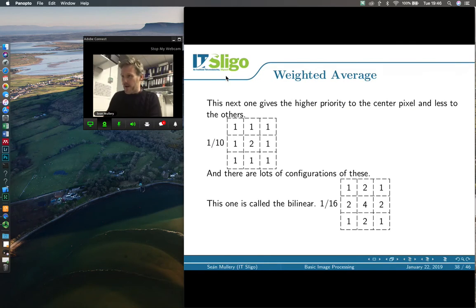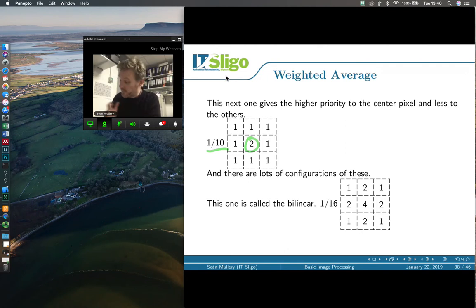You can do a weighted average. You can decide to say, well, I'm going to give slightly more weight to the current pixel versus the ones beside it. Now, we'll be looking next week at the effects that these different things will have on noise and different ways of doing it. But for the moment, you can just see that if our current pixel value is the position where we're going to bring it to in a new image, you want to take it as more important than the ones around it. So a very simple way of doing that is just give it a value of 2 and everything else a value of 1 around it, and divide by 10 overall, because if you add up all those numbers, it comes to 10 in the long run.